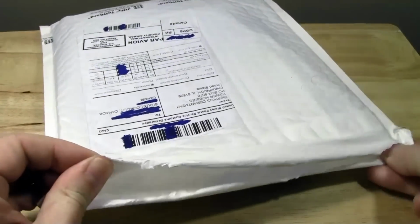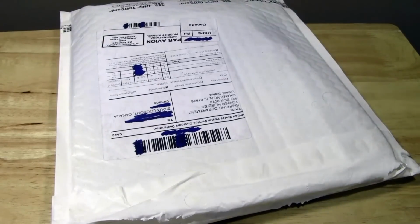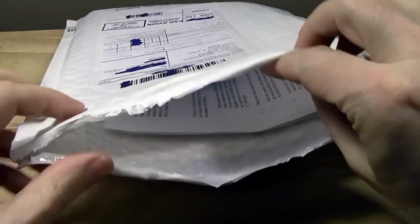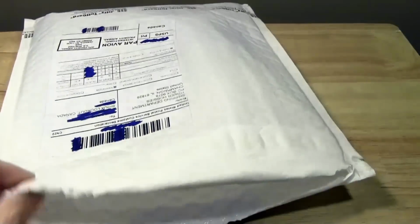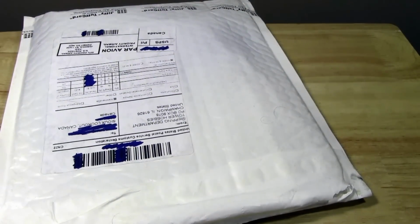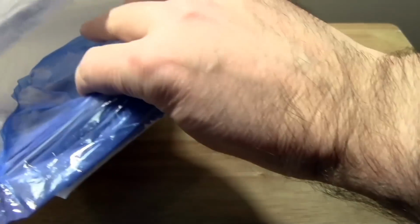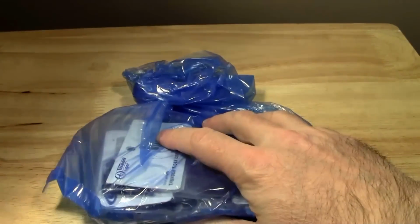Okay, so this is great. Now, okay, I'm not quite sure what this is. Oh, okay, this is the manifest. Good. And oh, okay, everything's in. It's in another baggie here. Oh, that's nice.